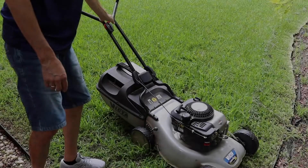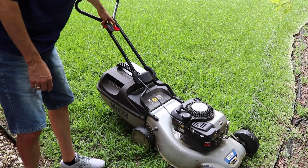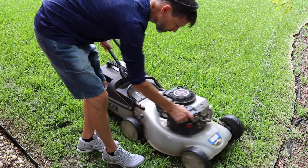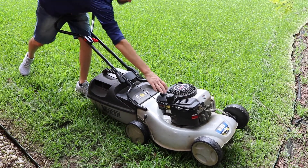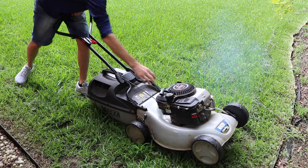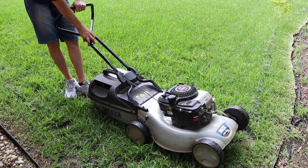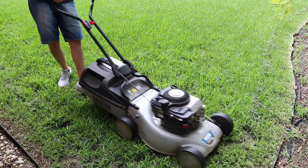Check the oil on the dipstick and set your throttle to full throttle. Press the primer button three or four times — that just primes the carburetor with fuel. Always lift the mower back off the ground to get the blades out of the grass and give it a good pull. It should start after the first or second attempt. Then throttle back slightly from full throttle so that you're not over-revving the engine and unnecessarily using fuel.